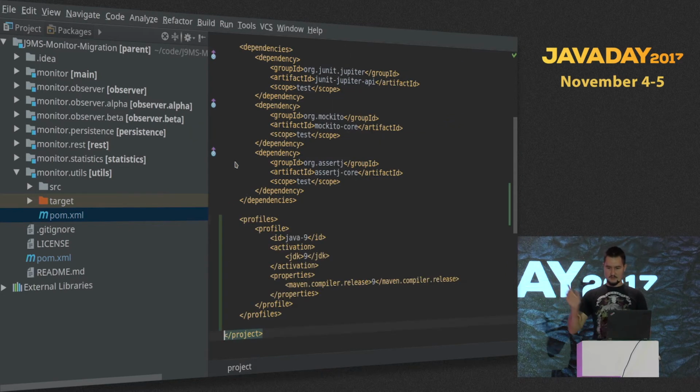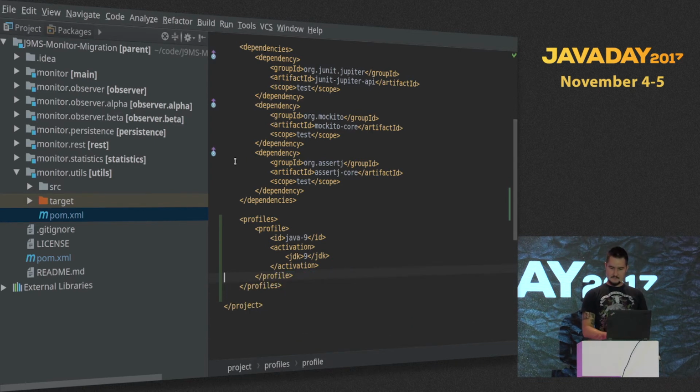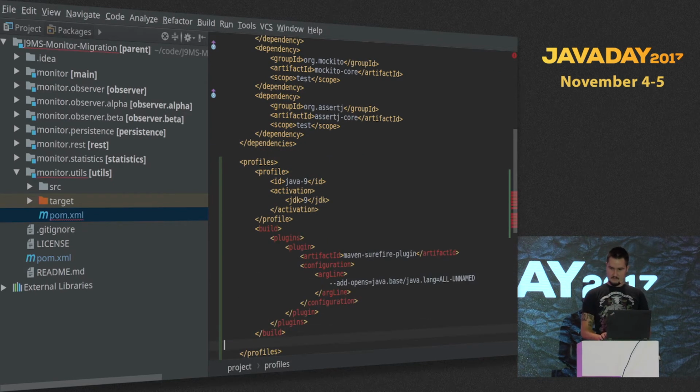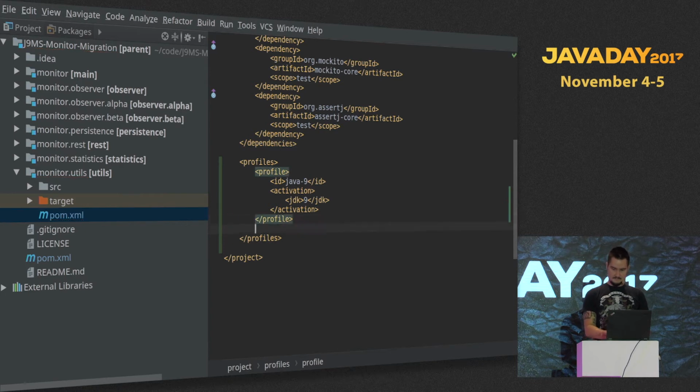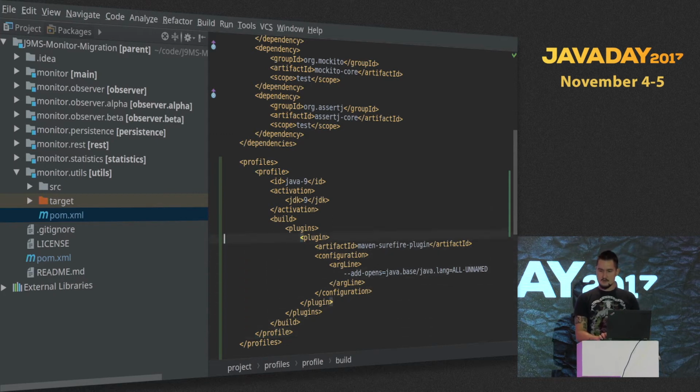So this is the POM for the project that just failed. And what I want to do here is reconfigure the build just for Java 9. So I paste this again in the wrong place. Here you go. So if you're not terribly familiar with profiles, don't worry. This block is just the normal block, right? Build, plugins, plugin, and you can do similar things with Gradle. So what you're doing here is just a normal configuration, but you make it specific to this profile.